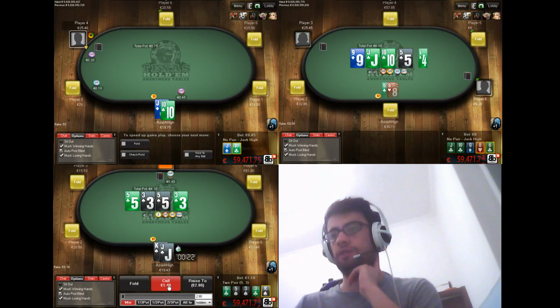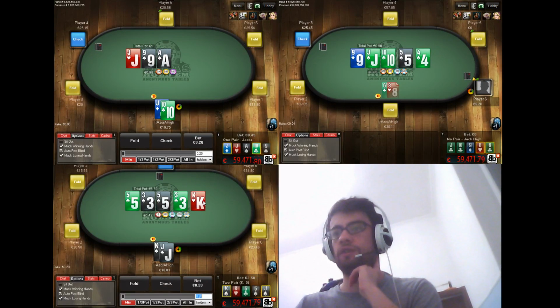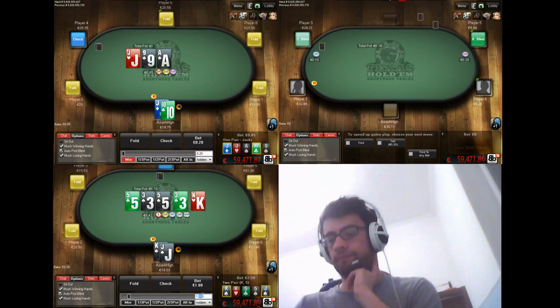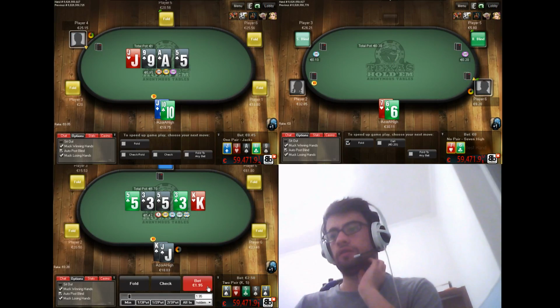I just think we have too much equity to fold. And we have certainly some implied odds. I don't think at this SPR he ever folds if we hit. It's a relatively good river. I still don't think he really folds a lot, honestly. I don't think he folds a lot. I don't think he folds pocket tens here for what it's worth. So we're going to jam it in.